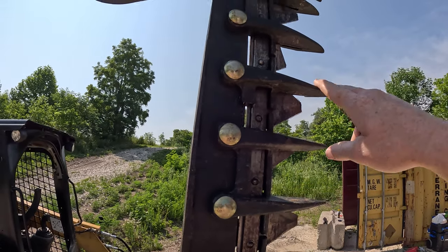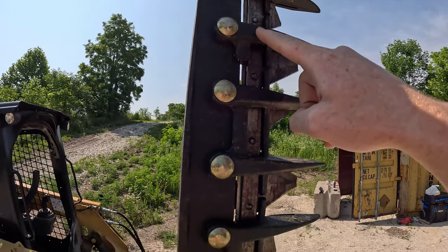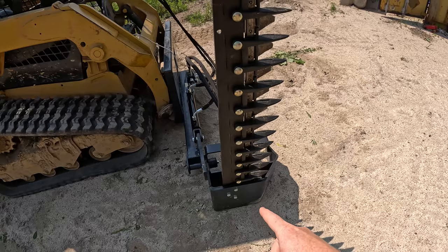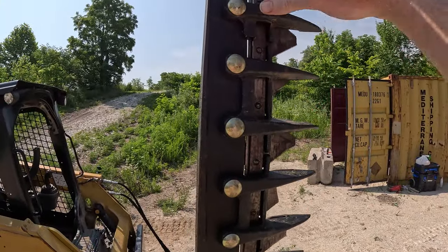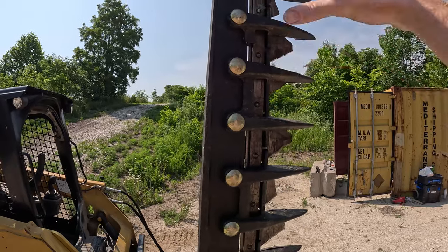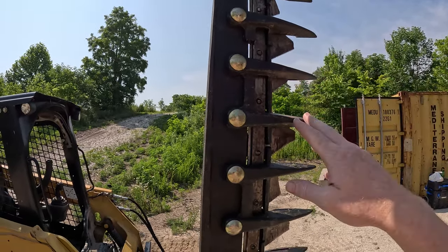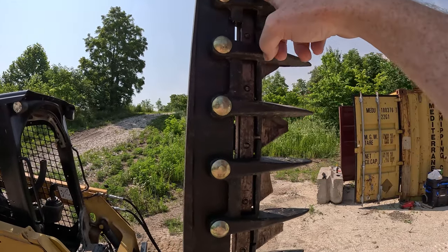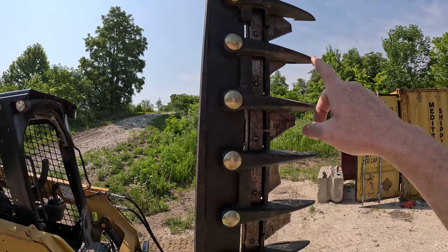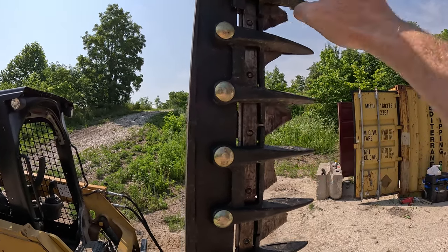So I think what I'm gonna have to do as some future project is take this one, move it down to the bottom, and then take all of these and shift them up, because when I'm trimming all the limbs, a lot of the cutting's happening here, so I need that stability up here. I also don't have an anvil down here to handle these rivets. So I'm just going to have to finish my weekend with the teeth I've got left.